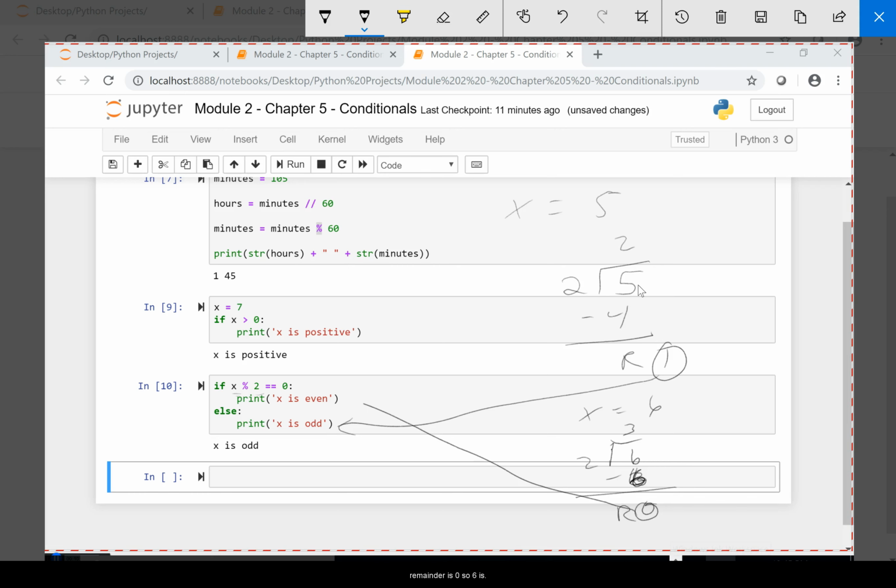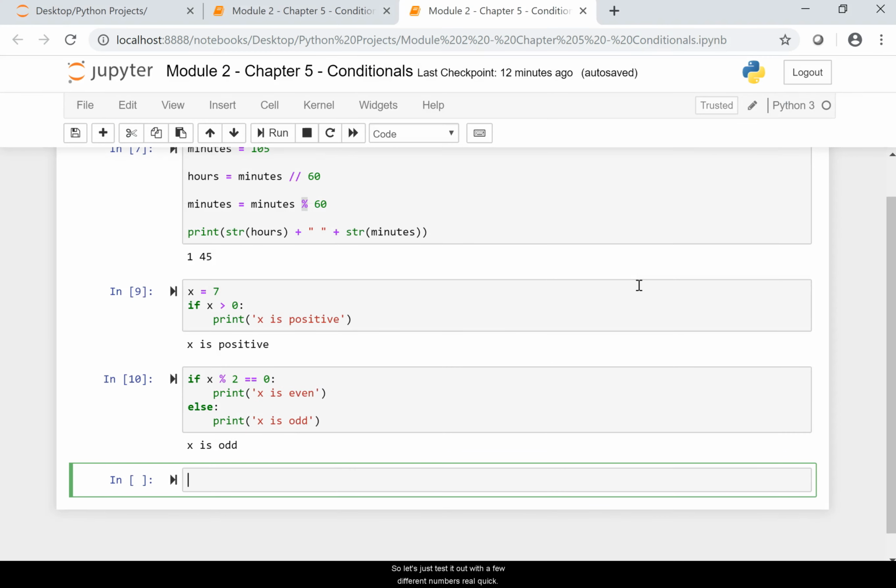So 6 is an even number. That's how you figure this out. Now, if I put 1 in there, 1 modulus 2, if this variable is less than the other one, then the answer is just the left-hand side of your equation.